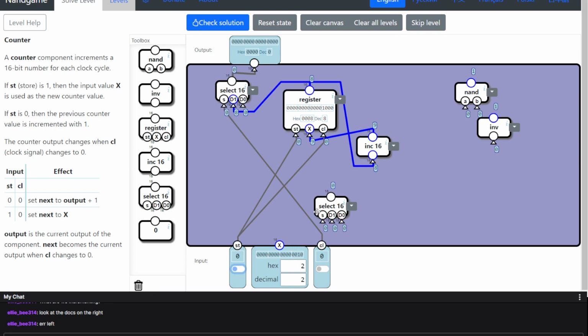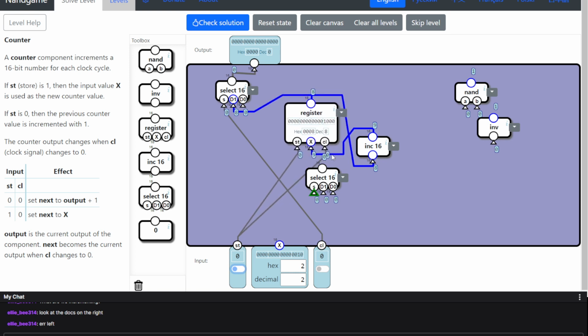Why did this not work? It's 0, the previous count value is incremented by 1. Because maybe it's actually supposed to go like. Okay, I'm gonna try this.